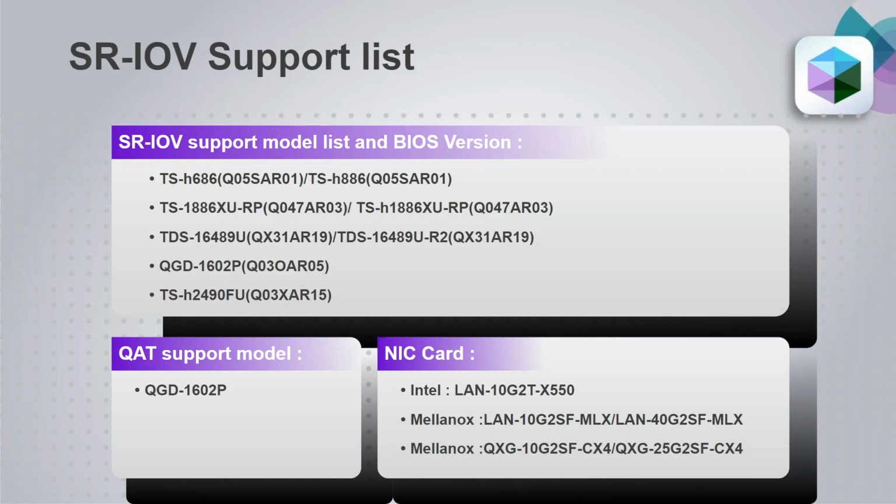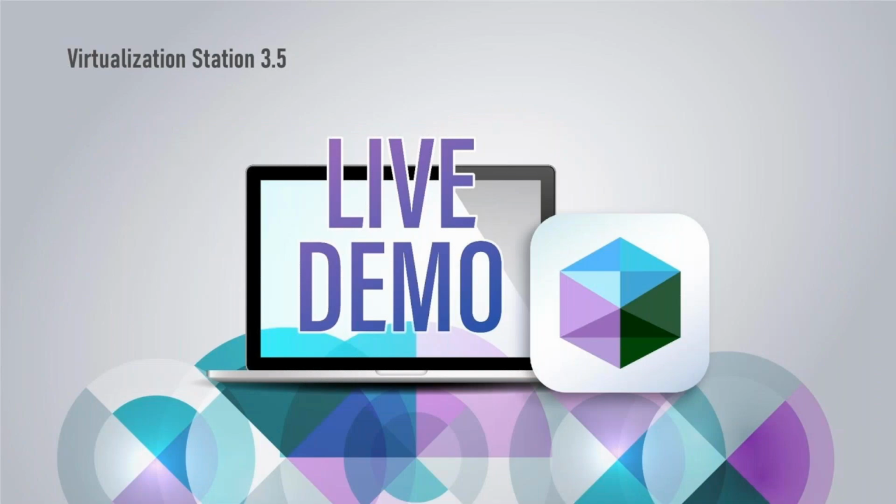You also have to make sure you have a certain BIOS version for those NICs. You can upgrade through the firmware. So make sure you have the latest firmware on that particular NAS as well. All right, so now we're going to move on to a live demo for virtualization.